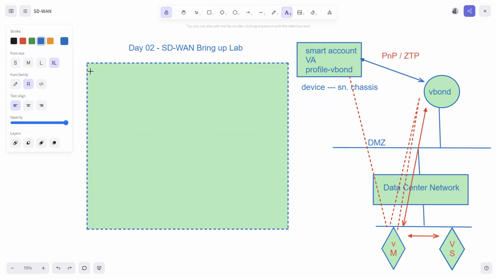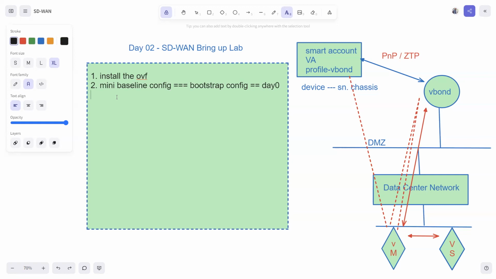We have discussed this earlier, that first of all, we have to install the OVF over the compute. Then we need some minimum baseline config. Sometimes these configs are referred to as bootstrap config, meaning you need minimum configuration to bring up the devices, or sometimes it is referred to as day zero config as well.